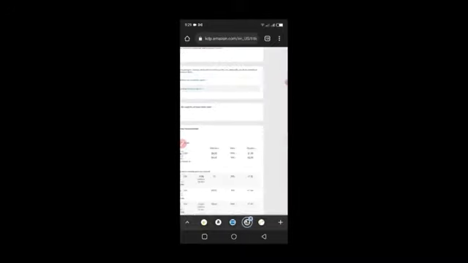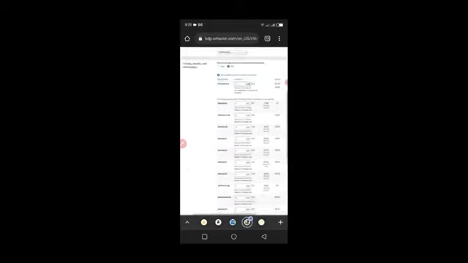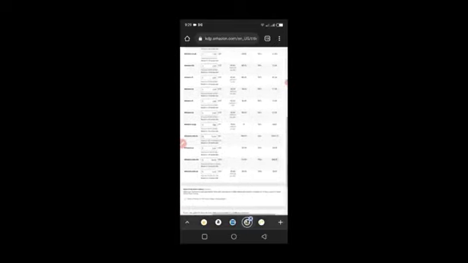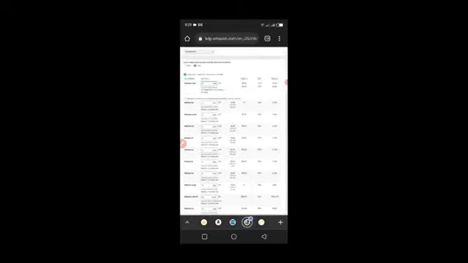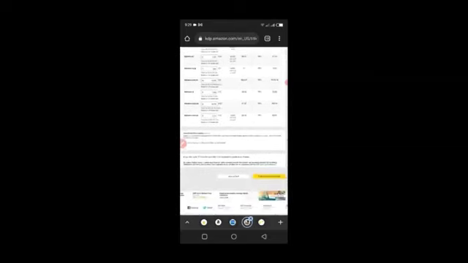Your royalty will be $1.05 for each sale of this book at the rate of 35%, and then $2.06 at the rate of 70%. You're going to see the conversion. The conversion is automatic. So this is what you're going to be earning in this particular market. This is what you're going to be earning in the UK market. This is what you're going to be earning in France, Japan, Brazil, Canada. It's all automatically done.